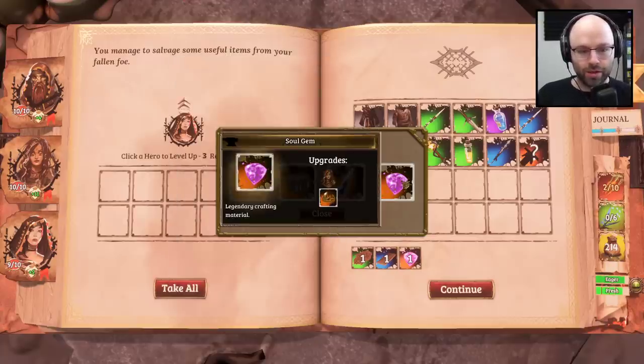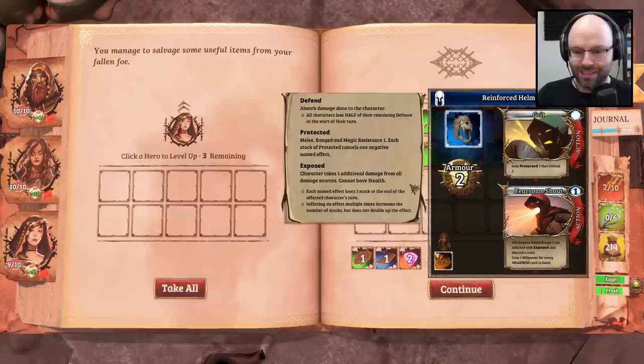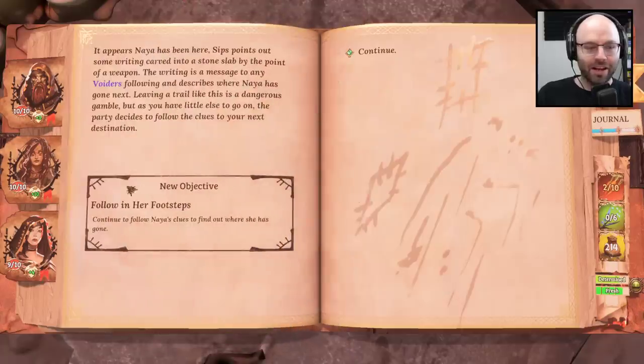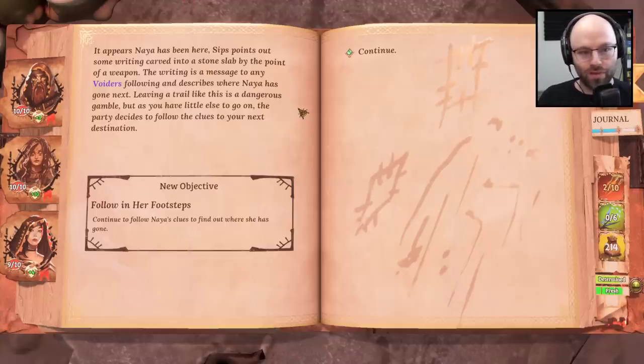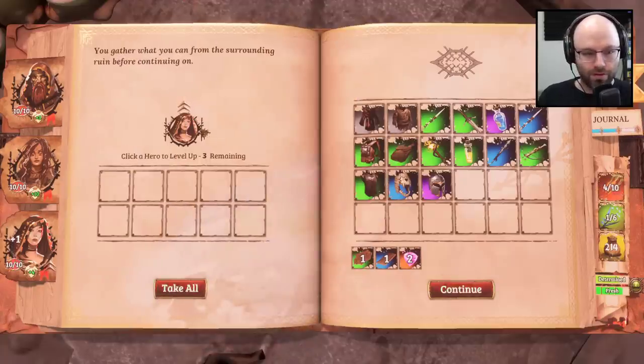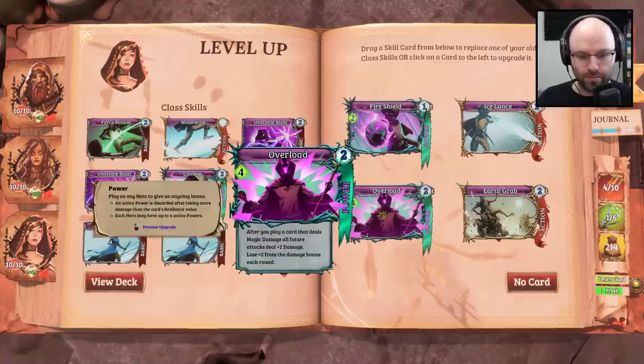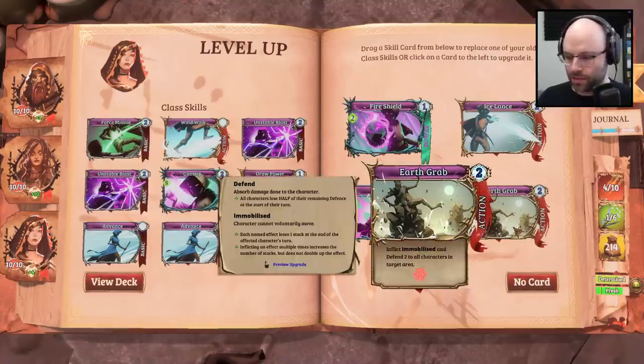Soul gem, which can be used to upgrade our crown. Yes, I take. We got so much good stuff here. This helmet is hilarious. Okay, hold on. It appears Naya has been here. Sips points out some writing carved into a stone slab by the point of a weapon. The writing is a message to any voiders following and describes where Naya has gone next. Leaving a trail like this is a dangerous gamble, but you have little else to go on. New objective. I think we may beat the game on our first attempt, because I'm so much more amazing than I thought I would be. I thought we'd be getting our butt kicked, but that is not the case.